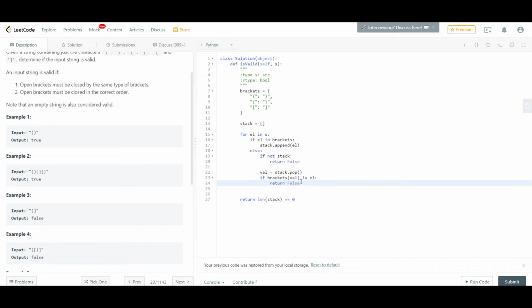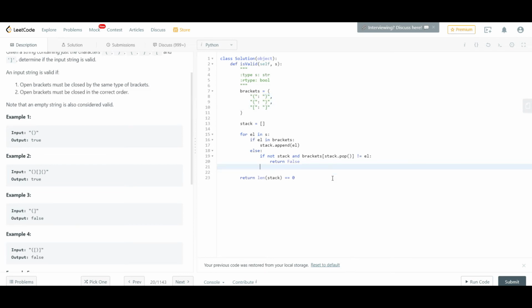You can modify this into one if condition itself, so I'll be doing that. I'll say, if brackets of stack dot pop is not equal to the element, basically if I've encountered a normal closing bracket and the stack does not have the matching opening bracket, then we return false. If it has a curly bracket and I've encountered this, then that's false. So that's the reason why we're doing that.